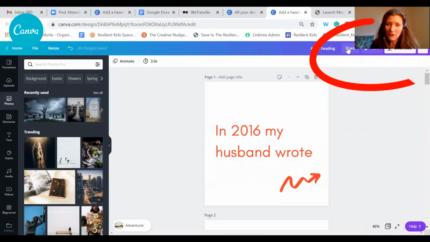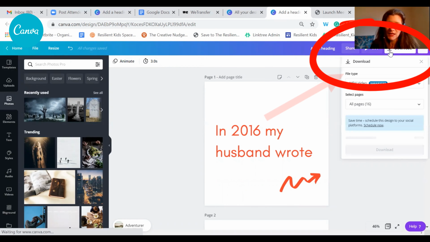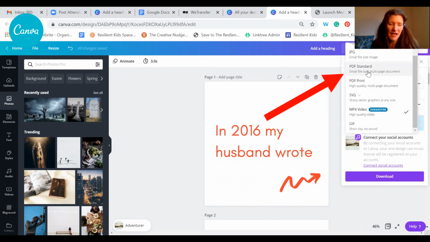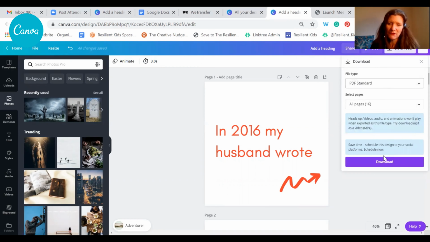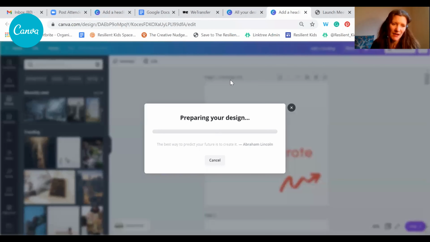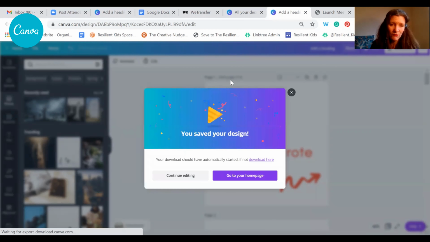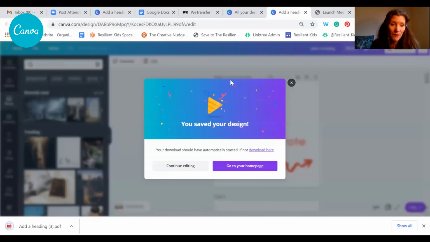This is the bit people don't always know. You go to download. I'm going to save it as a PDF. Download as a PDF. Download, and you can give it a name in the file section. It downloads to your desktop, wherever you're working on, your phone, and then you can upload it into LinkedIn or Instagram. On Instagram, it doesn't load up as a carousel. You have to click on the images to get it in the right sequence.